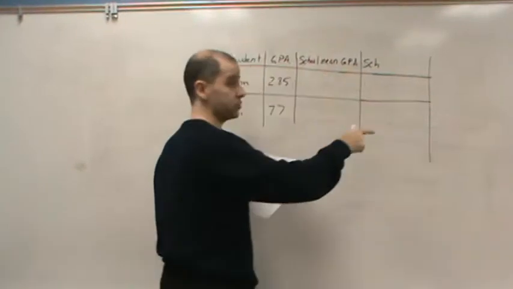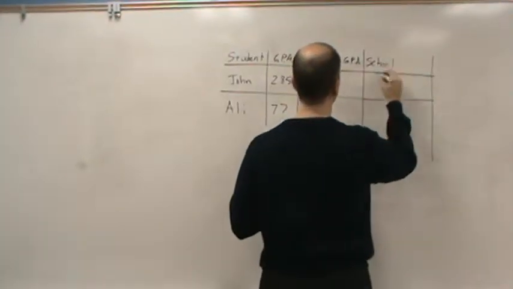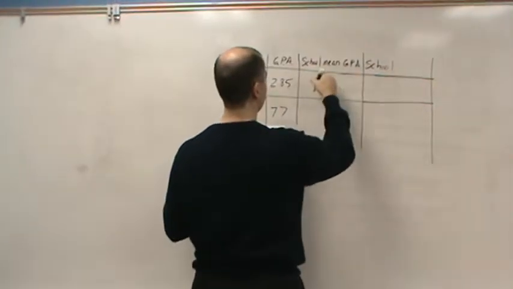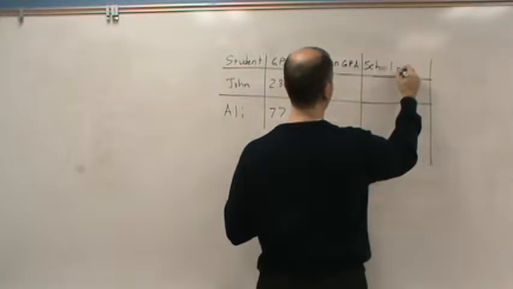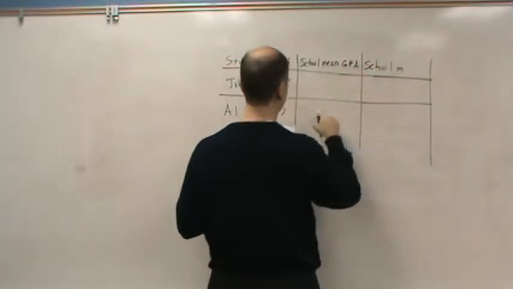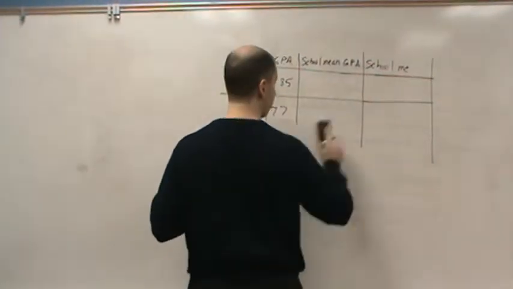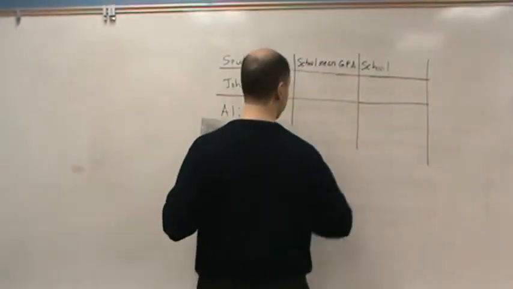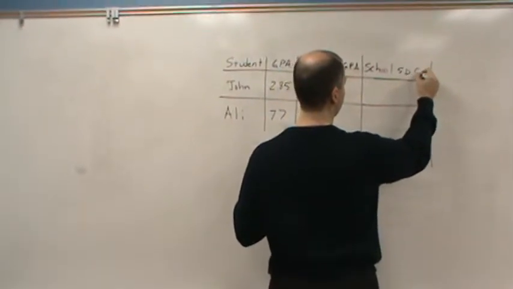So you can look at these two schools as two different populations, right? So this is school A and school B. For each school, I don't want the mean. So now we're going to use a standard deviation, which I'm going to abbreviate SD, for GPA.